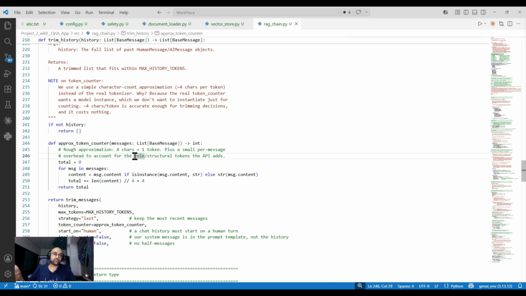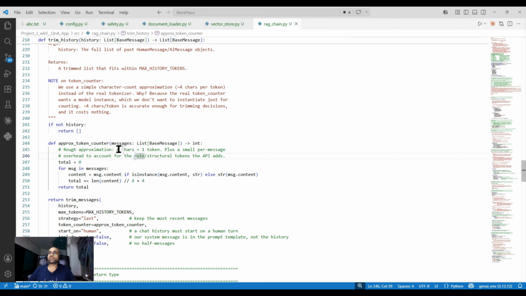Now the official way could be to pass the actual LLM model instance that uses a real tokenizer. But that would mean creating an OpenAI client just to count tokens, which is wasteful. We are wasting money just for counting. So instead, we use an approximation technique.